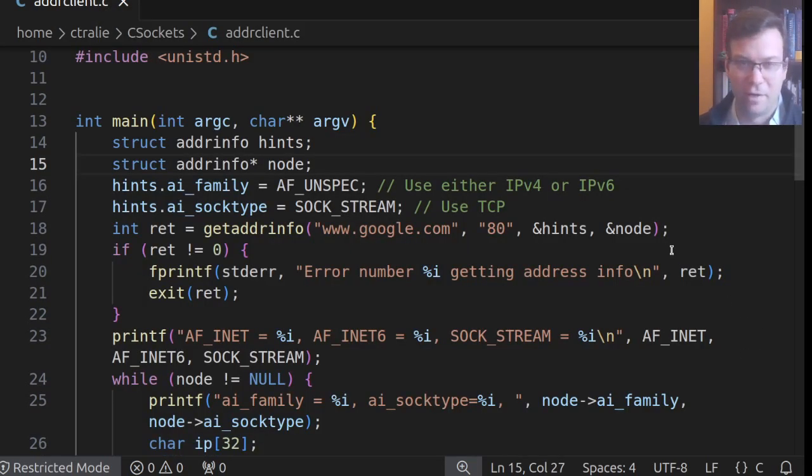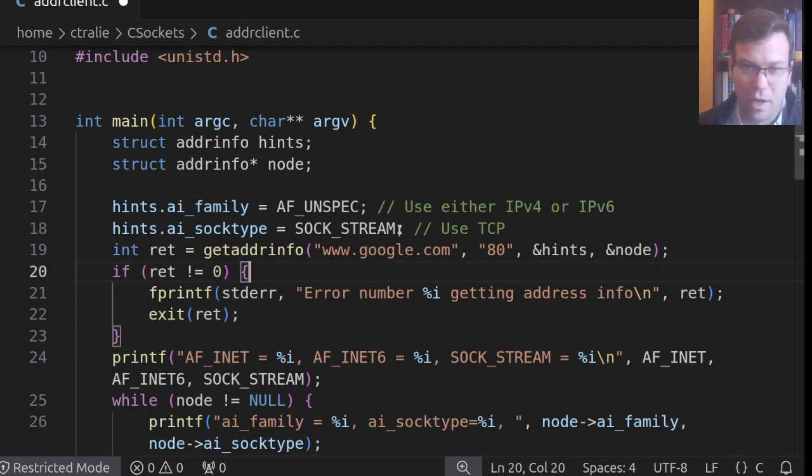Okay, so I noodled around for a second, and I realized I did something a little silly with hints here. One thing we have to be really careful about is that when we declare variables on the stack in C, they might pick up random data in memory. So we have to make sure that we initialize them and zero out things that we want to zero out. I set these parameters, but there might be other parameters of this that just got random values, and it's freaking out.